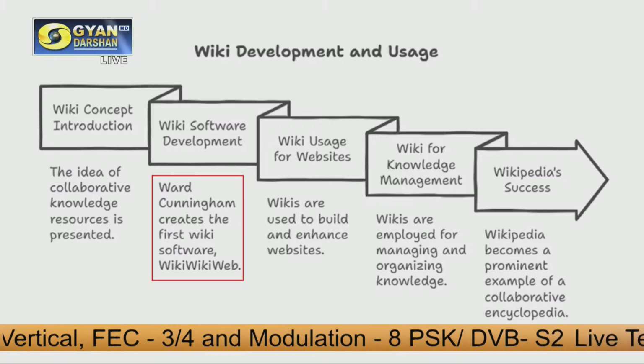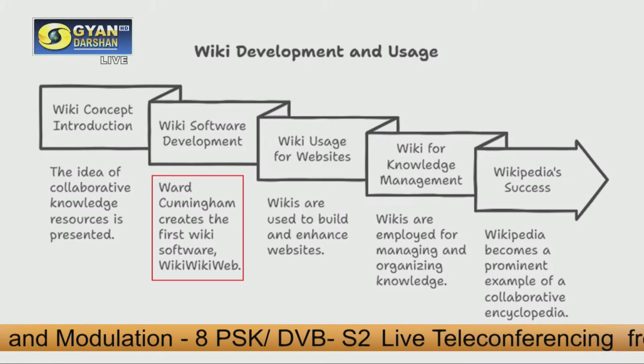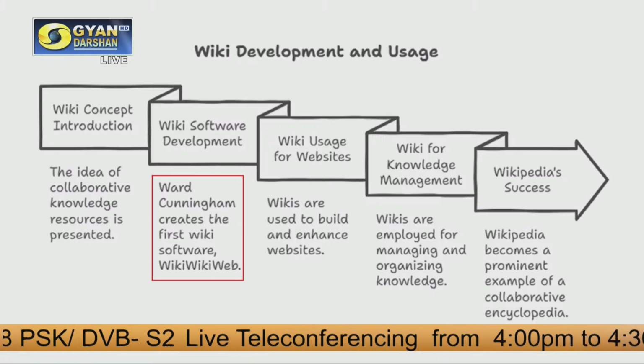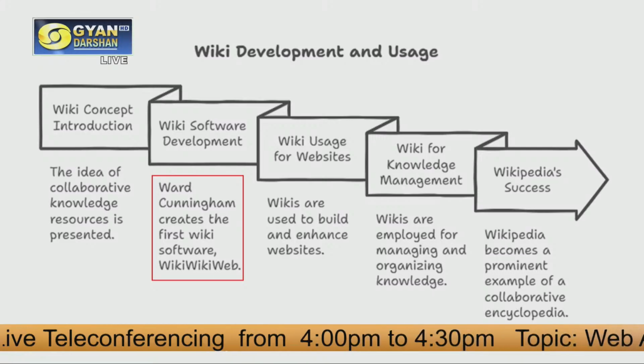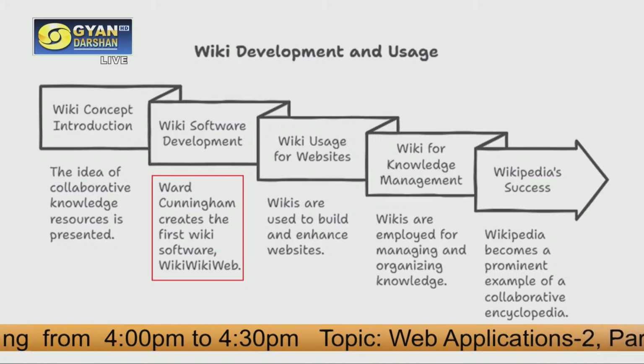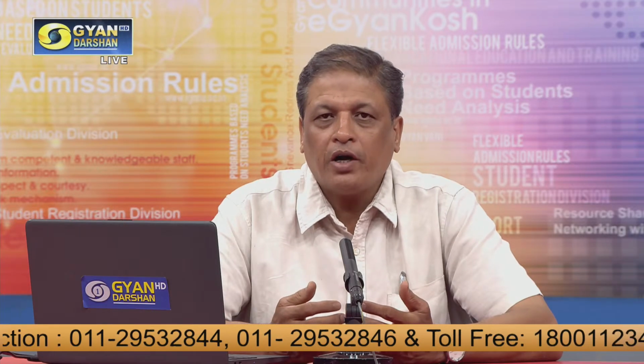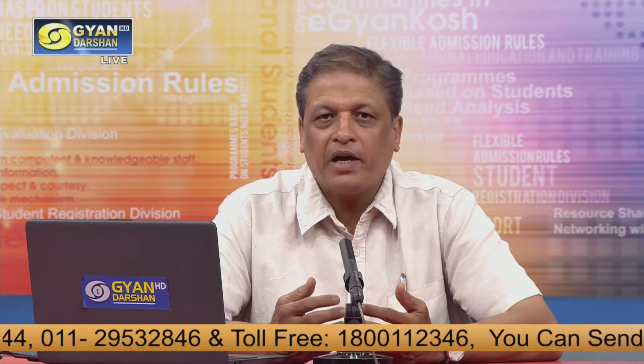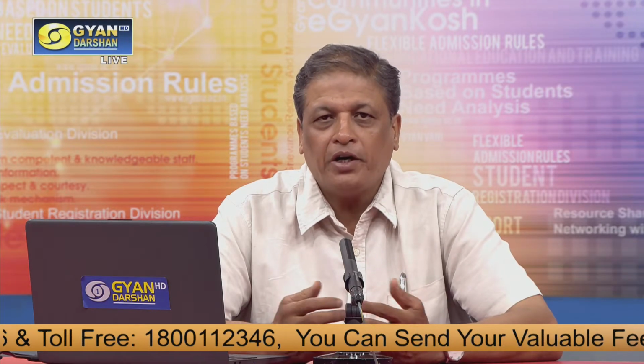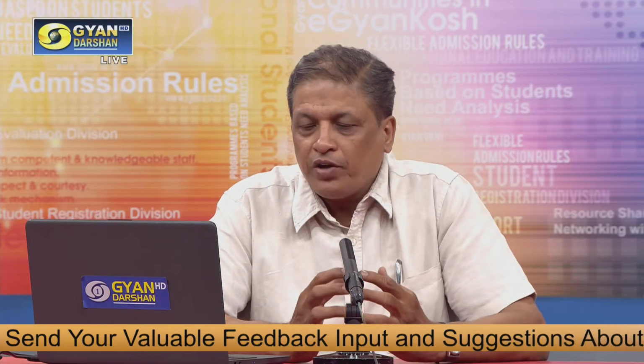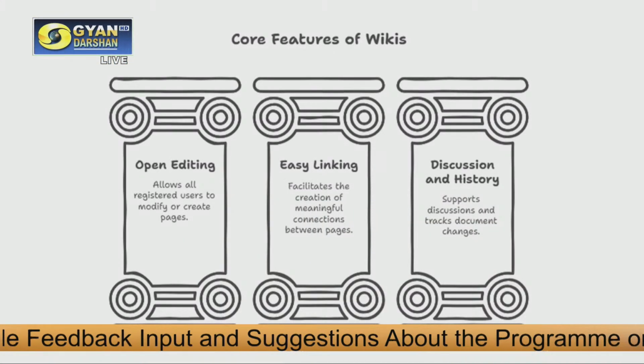So Wikipedia is a prominent example of a collaborative encyclopedia, wherein different experts are contributing and sharing their knowledge with the help of a proper platform, and as a result the students, meaning those who want to learn about the subject, are in the collaborative environment. You can share your ideas, you can expect comments and feedback, and accordingly they are incorporated into the system.